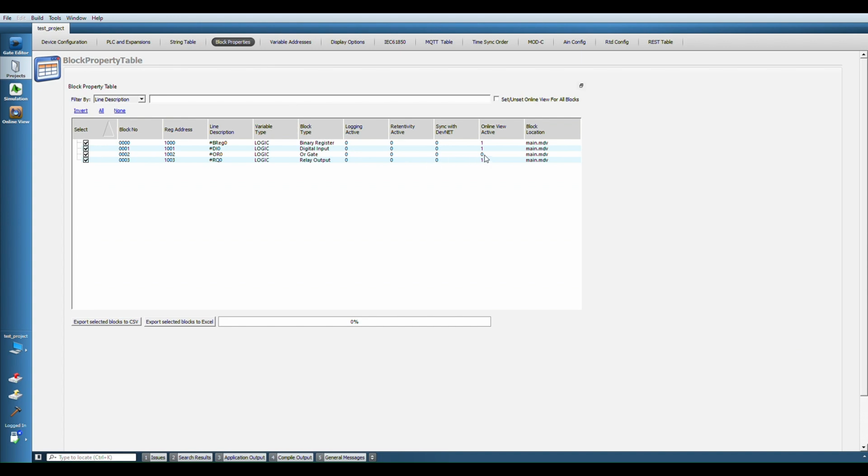If a user wants to activate it, they can click on the block in the project section, under the block properties table, and activate the value by uploading it to the device in this way, or deactivate other blocks as well. In this way, the device can be loaded. If all blocks are to be activated, the device can be loaded after activating all blocks before sending the project, or can deactivate all. Let's return to online monitoring.